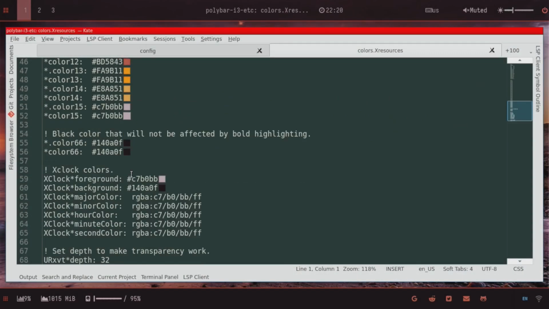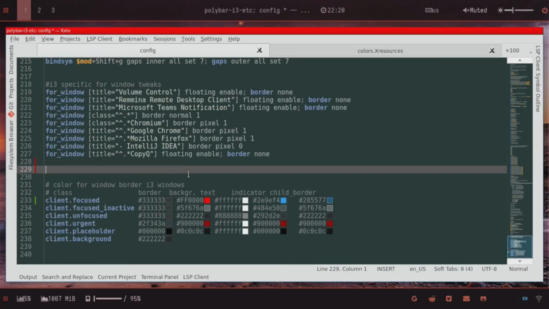And we want to feed that into this file here. So for that you can load resources. So set from resource. And let's call that background active.